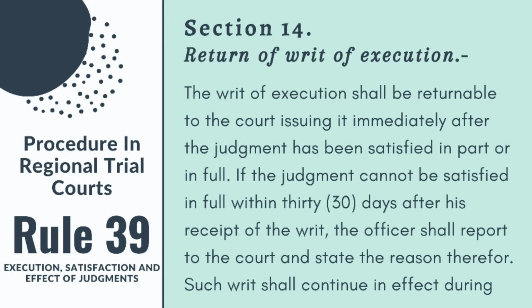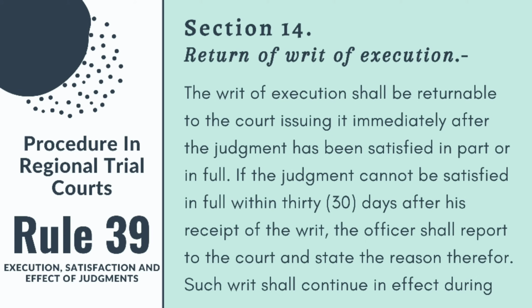Section 14. Return of writ of execution. The writ of execution shall be returnable to the court issuing it, immediately after the judgment has been satisfied in part or in full. If the judgment cannot be satisfied in full within 30 days after his receipt of the writ, the officer shall report to the court and state the reason therefor.